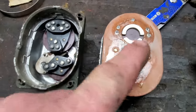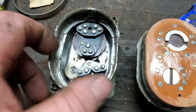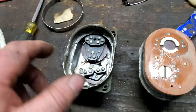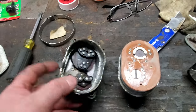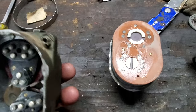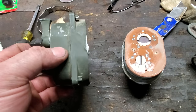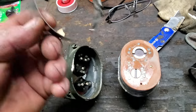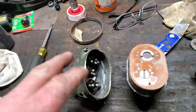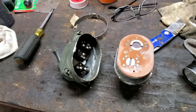Well, I got all the connections cleaned up. I got some dielectric grease on it. I took all this apart and cleaned and greased all the shafts. They were kind of sticky. It seems to be operating pretty good now. But the bad thing is, it was TIG welded in four spots around the case. I don't have a TIG welder, so I got to find somebody that can weld that back together. But for now, I'm going to hose clamp it together because it's got spring tension on it. Anyway, we're going to hook it up and just see if it works.